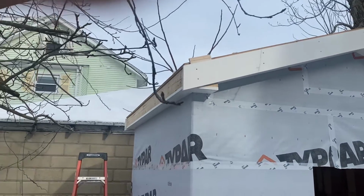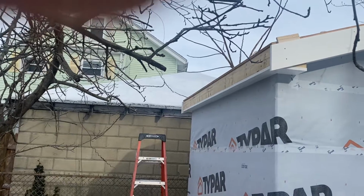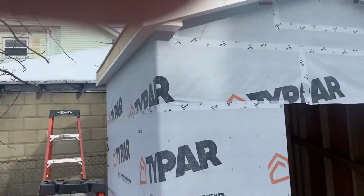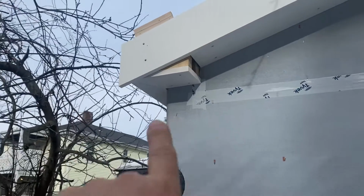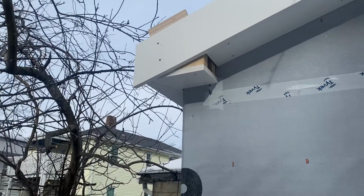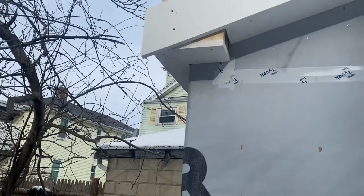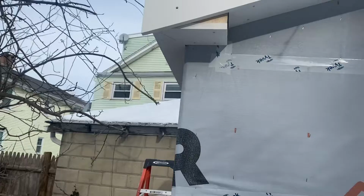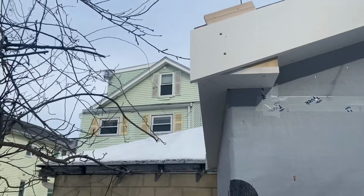So once I get the fascia trim in place, I can do the rest of the bird boxes really at any time, so I'm not too concerned about those. The next big step after that is the roof, and then once the roof is done, I'll probably come back and fix up the bird boxes.